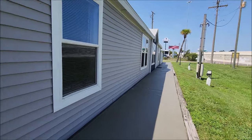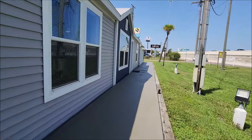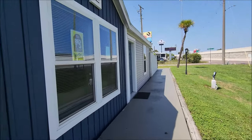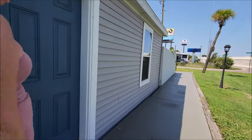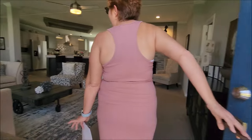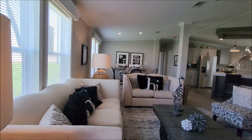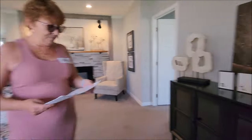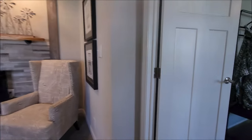Well, hello, Mr. Grasshopper. Gotta say, when you look at the house up front, you think it's kind of small and low. And it's not. But when you get inside here, boy. Looks can be deceiving. Oh, heaven. Oh, I love this. I love this design. And this one is the Kennedy 2.